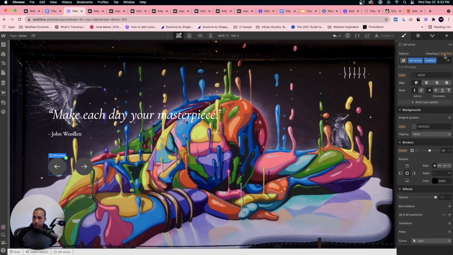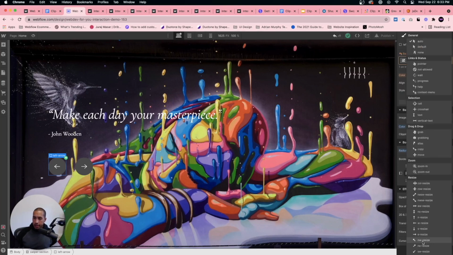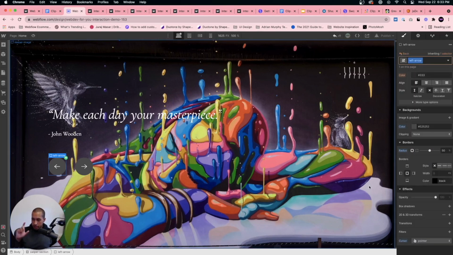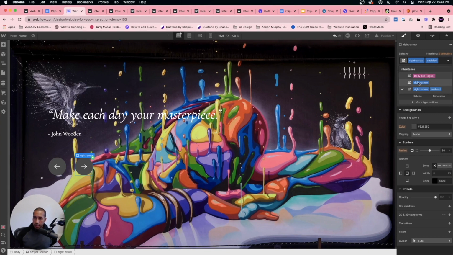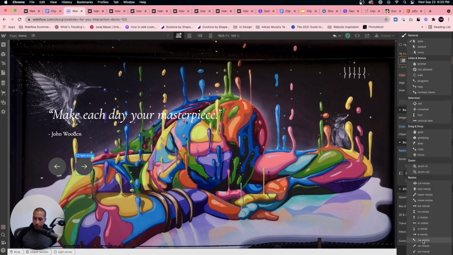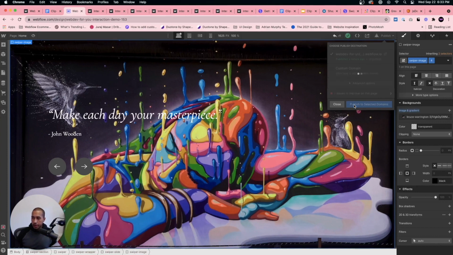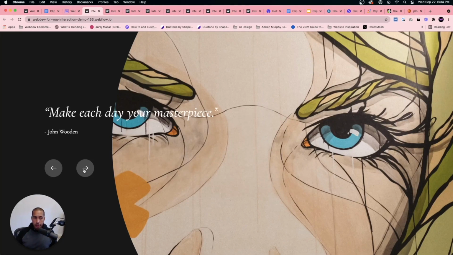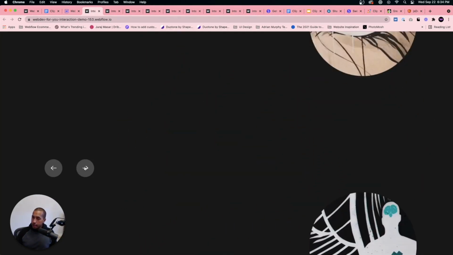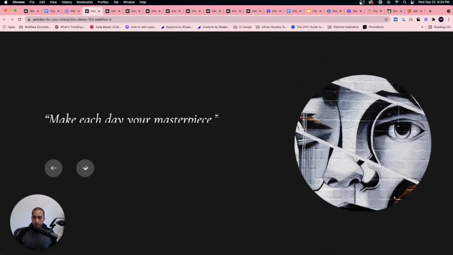Make sure when you're making any changes to the left and right arrow that you're not setting it to the enabled class. You want to set it to the main class, which is left arrow. And then we want to set it to a pointer, so it turns into a clickable pointer there. And then for the right arrow, under selectors, select the right arrow, not the combo class, go to cursor and set it to a pointer. Users associate a pointer with something that's clickable, so we want to change it to that pointer icon when we're over those left and right arrows. So now when I hover, the icon is a pointer. I click, and the text changes, and beautiful.